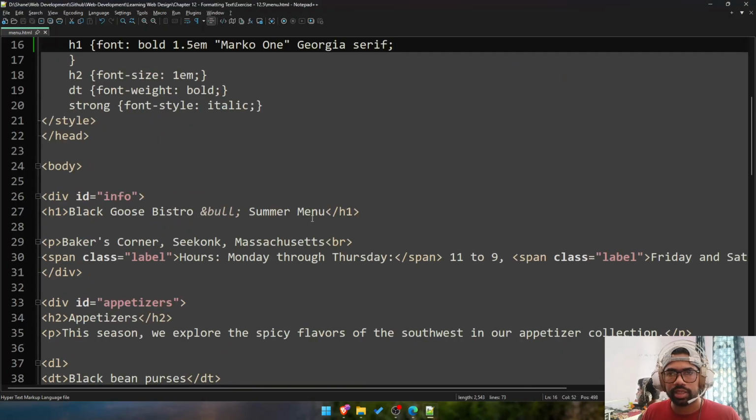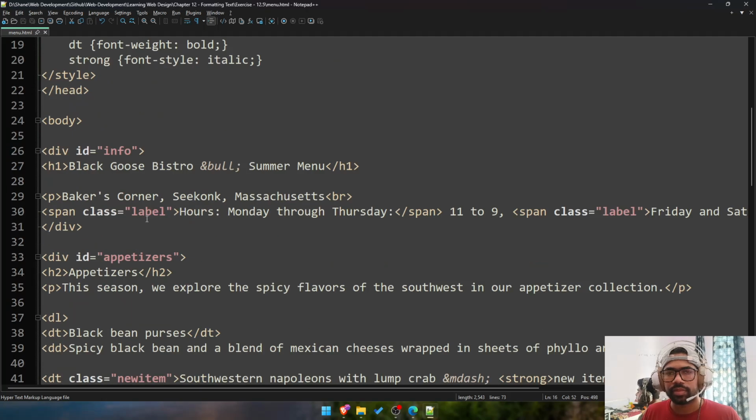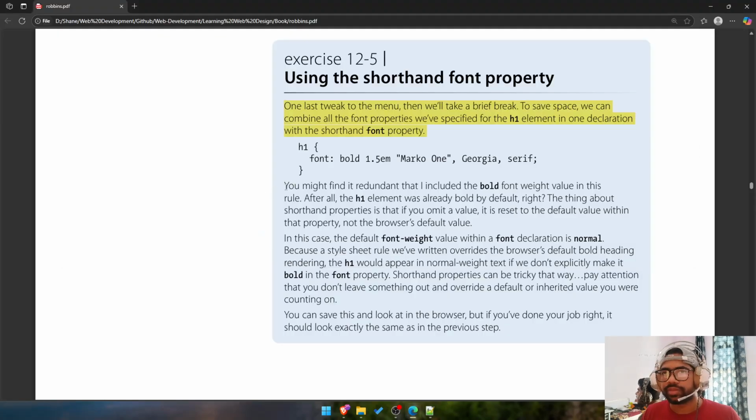H1 black. The thing about shorthand properties is that if you omit a value, it is reset to the default value within that property, not the browser's default value.